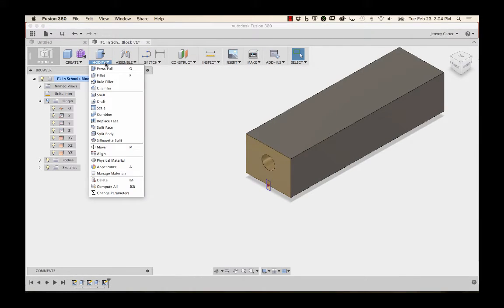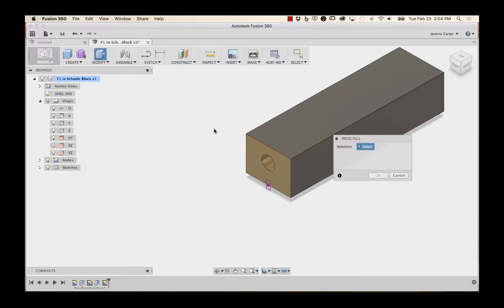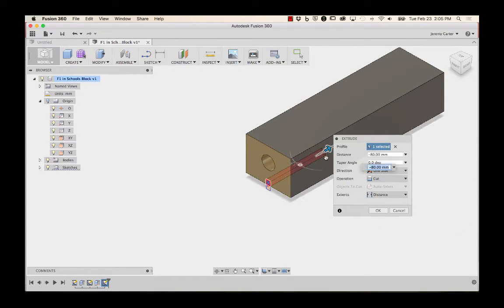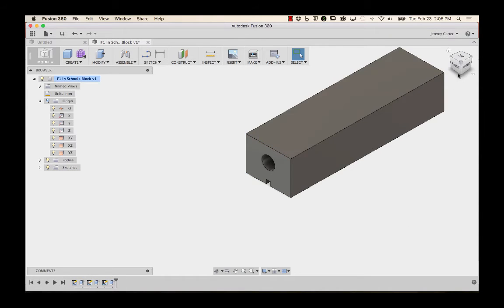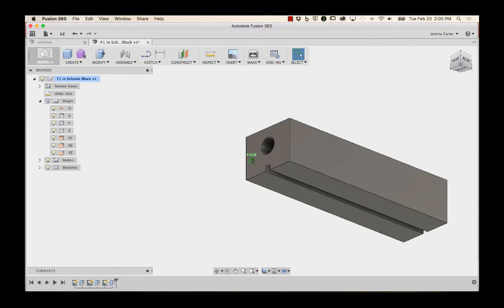Select Press Pull from the Modify pull-down and select the top part of the rectangle to extrude. You now need to cut this part all the way through the block. You could drag the blue arrow through the block, or select Cut from the operation and All under Extents. Click OK. Now let's rotate the model to check and make sure everything is worked out all right.